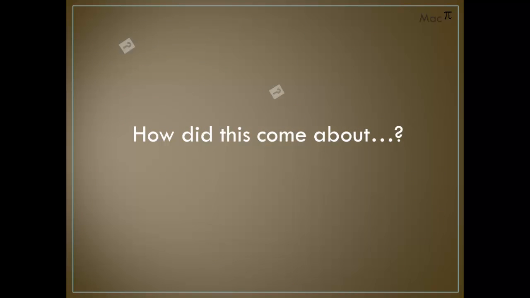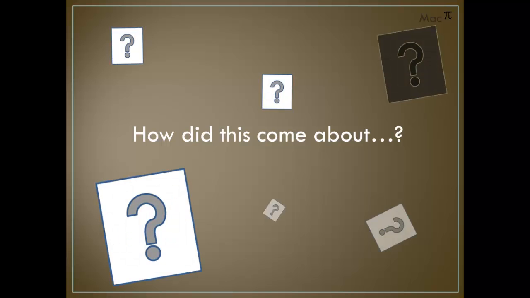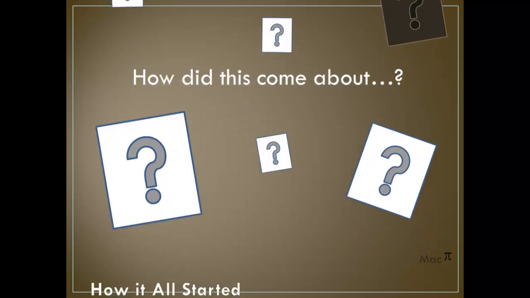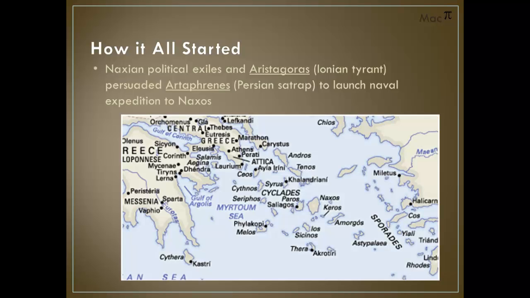So, how exactly did this thing get going? And who exactly got this thing going? Well, let's keep exploring. When aristocrats were exiled from the Cycladic island of Naxos, owing to a democratic revolt, they came to Miletus, where they had bonds with a man named Histiaeus, the tyrant of Miletus. They sought his help in order to regain control of Naxos.